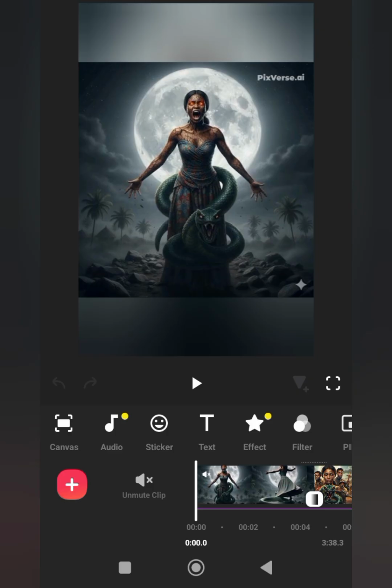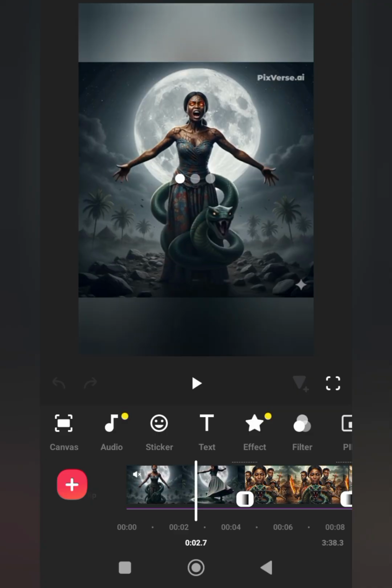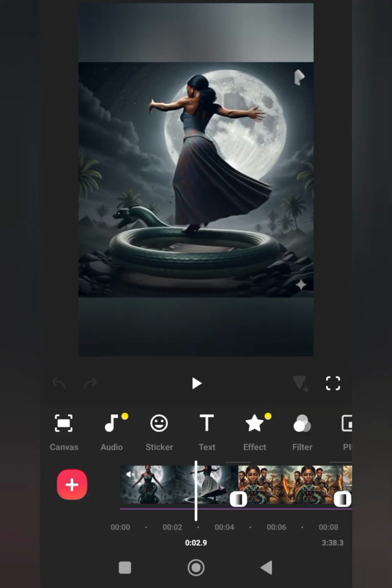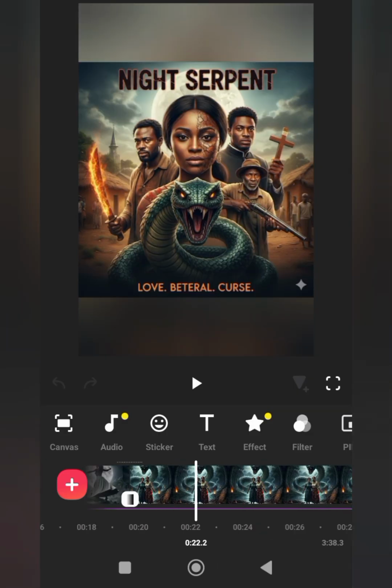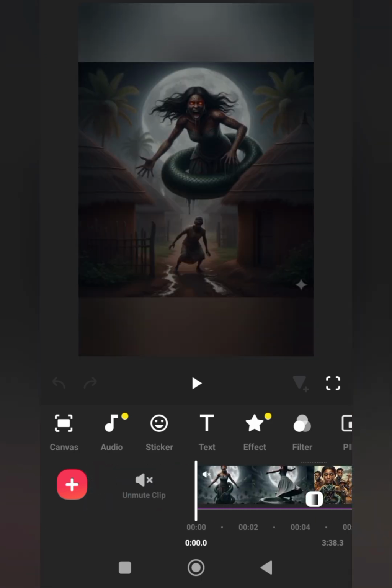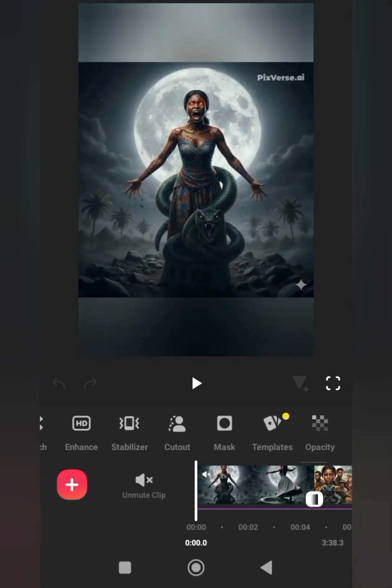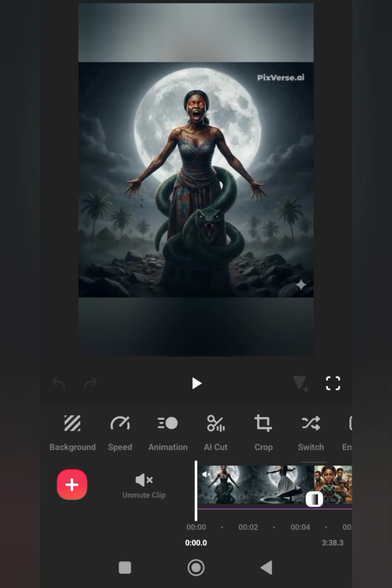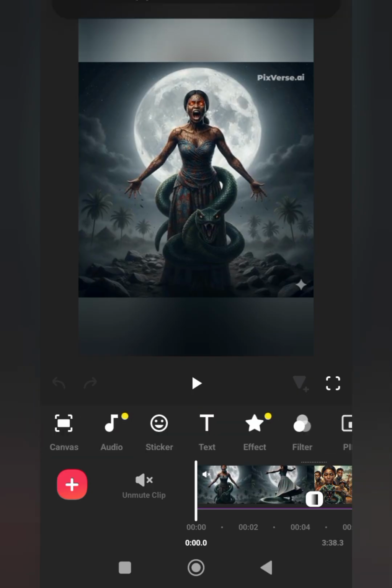I generated my voiceover using low AI voiceover, and then I came to this CapCut. So I made use of both tools, but you can see it is very simple. CapCut is very simple. InShot is simple. It's very elementary.